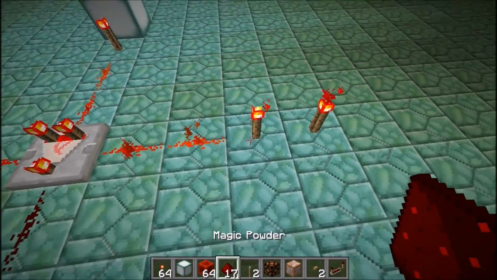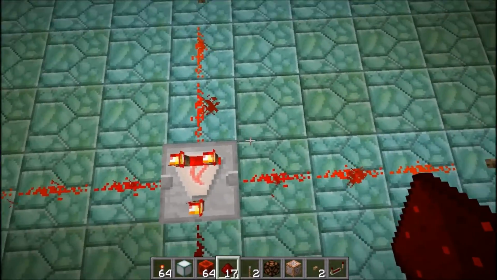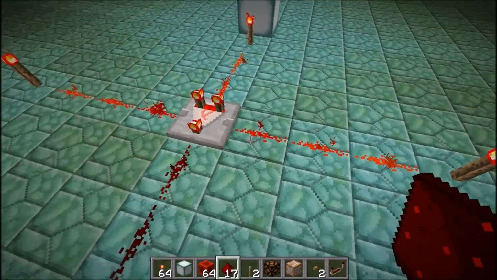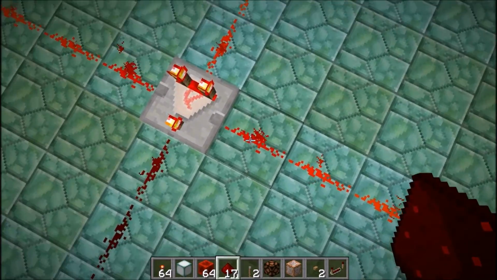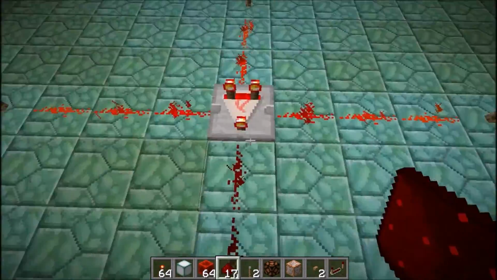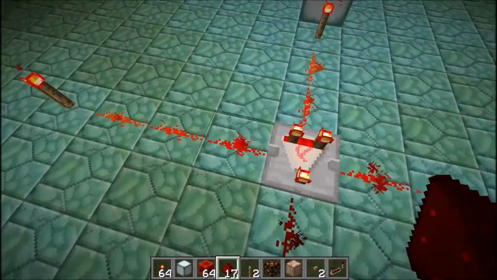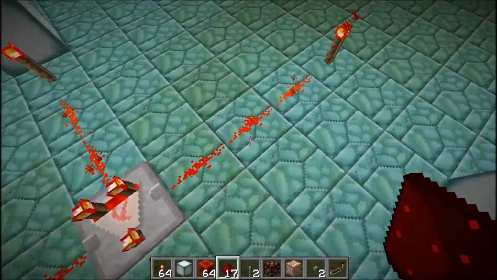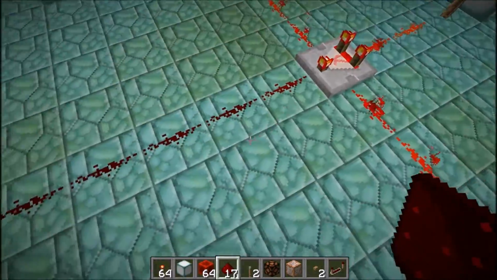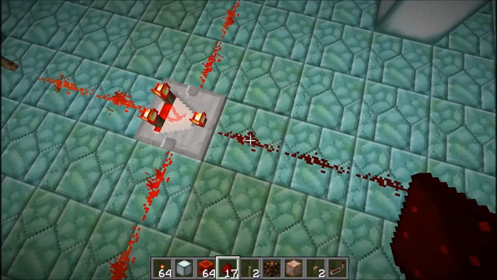But if I move it one more over, you can see that it has a power of 1, because this redstone right here is at power level 13, and this is at power level 14. And this one is actually the same as this one, so it doesn't matter which one is used. But it's power level 13 subtracted from power level 14, and it outputs 1, because 14 minus 13 is 1.